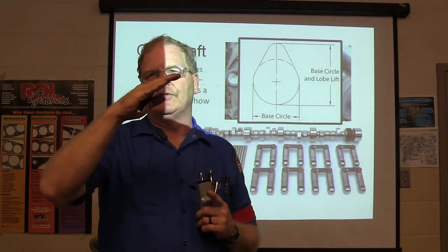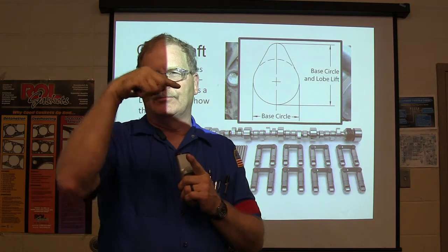Since the push rod goes up to the, you know, the push rod is not a perfect teeter totter.